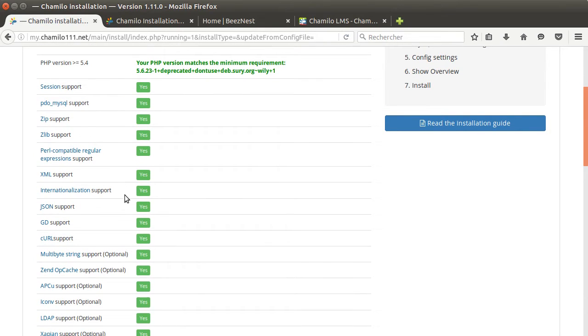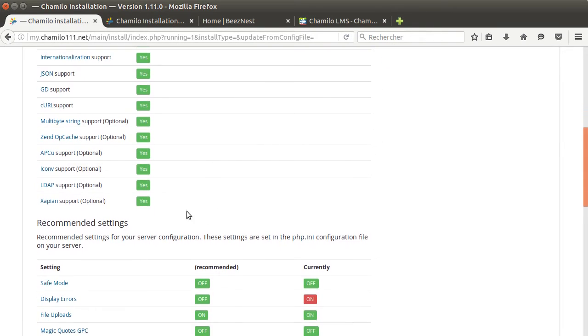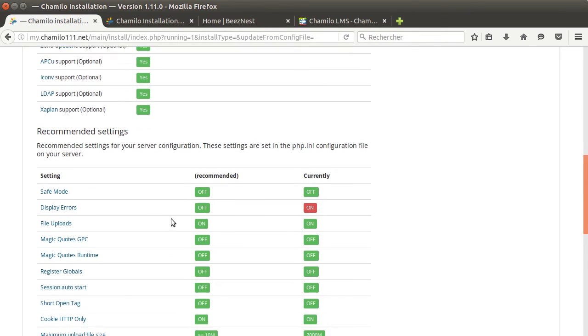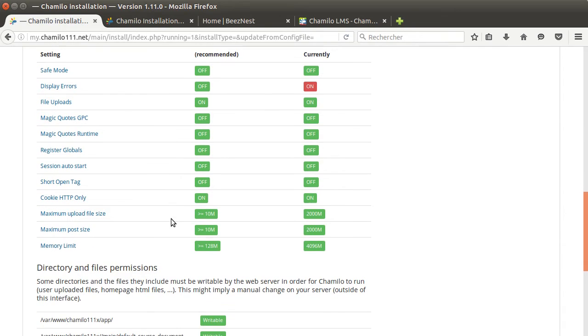This is a check of every required extension, and then some optional extensions that will help your portal perform better, like the Zend OPcache extension and the APCu extension, which will help with the caching of code and boost the performance of your Chamilo installation a little.